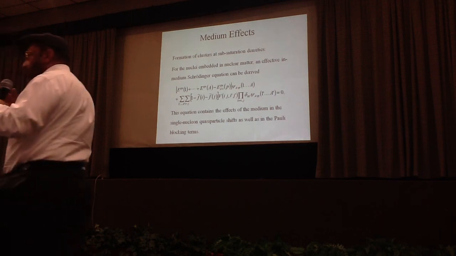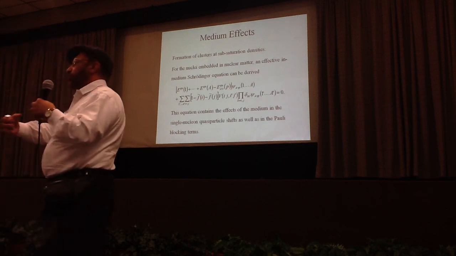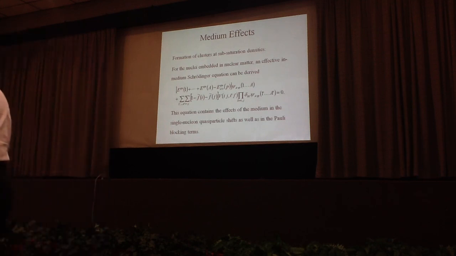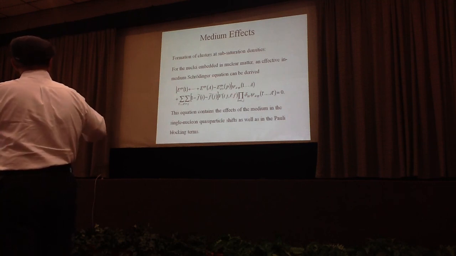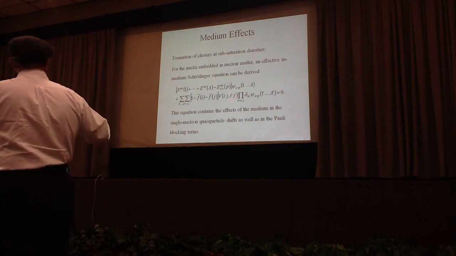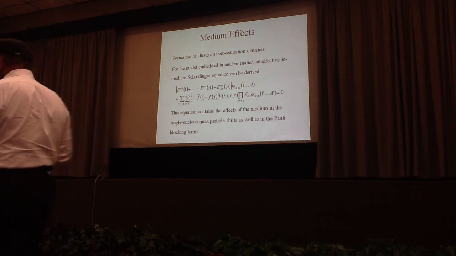So the question is, what's the relationship between the binding energy of the cluster, the density and temperature? One can start from the relationship between the density and the single particle spectral function, get the spectral function in terms of the mass operator, expand the mass operator in terms of clusters, and you get an effective equation for a cluster of A nucleons, which includes also blocking factors inside the medium.